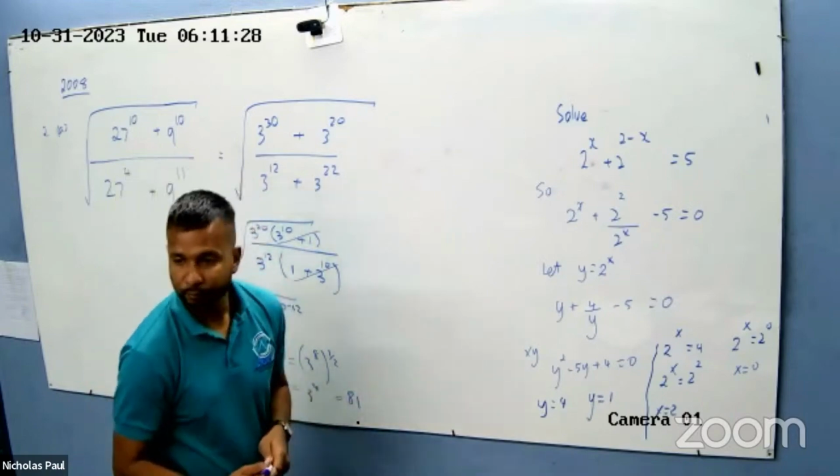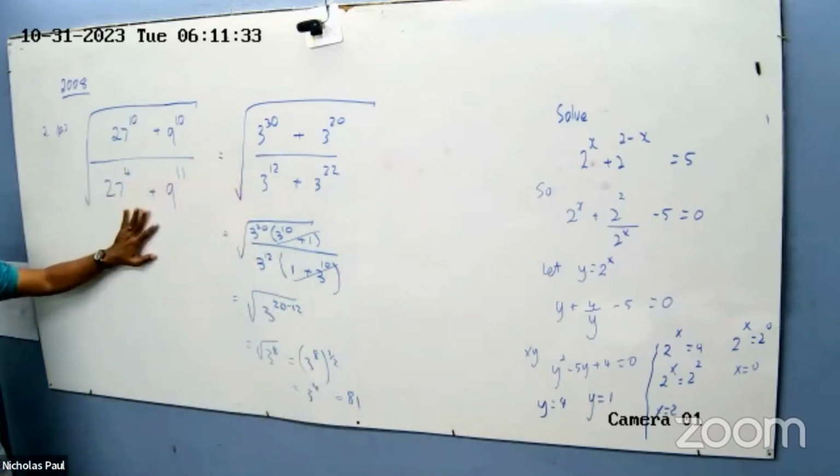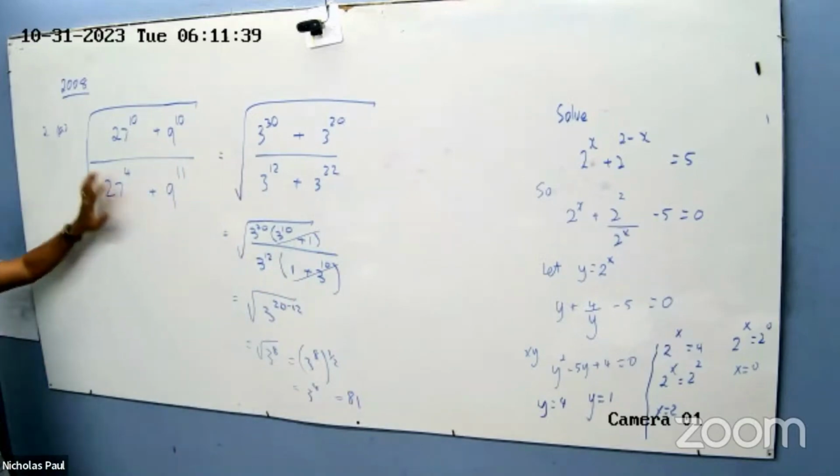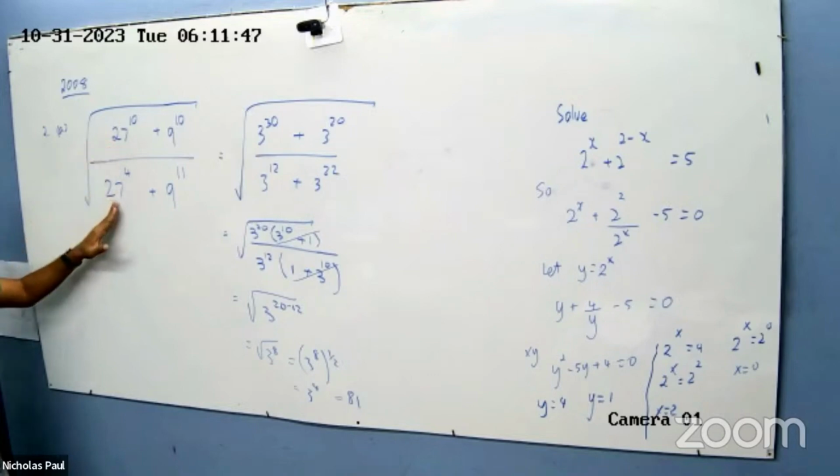All right. So if you see a question like this, and it's not something general, you have to be able to do it generally as well, right? Generally, to solve something like this, you have to find a way to factorize. If you have to simplify something like this, all you can do is find a way to factorize something on top and something on the bottom. That would allow you to cancel something.